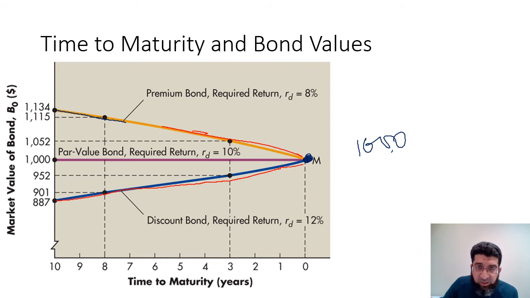So it will increase, and the difference in the speed of increase, or the difference between 1000 and 887, is because the RD is greater than the coupon rate, which is IB. And here it's the reverse, which is RD is less than IB. And here we have the required return, RD is equal to IB. These are the different scenarios that we already discussed.